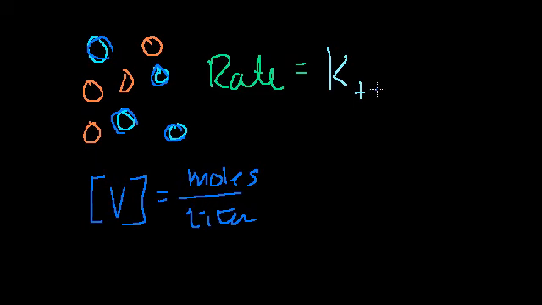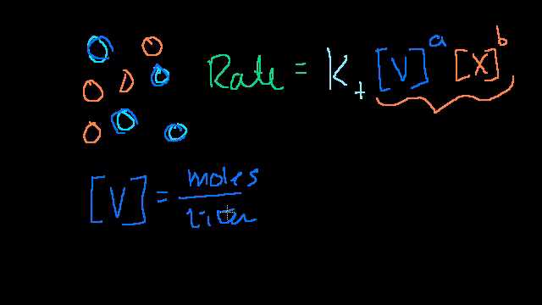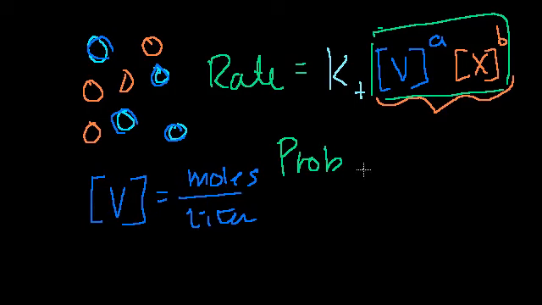It's like you could look at what's the probability of having 5 heads? Well, you'd multiply the probability of 1 heads 5 times. So the forward reaction probability is going to be the concentration of V to the A power. And then, of course, that's not enough to have the reaction happen. You also need to have B of the X molecules there. So you have the concentration of X to the B power. And I want you to make sure you understand this. My claim is that this is an approximation, or actually it's a pretty good way of calculating the probability.